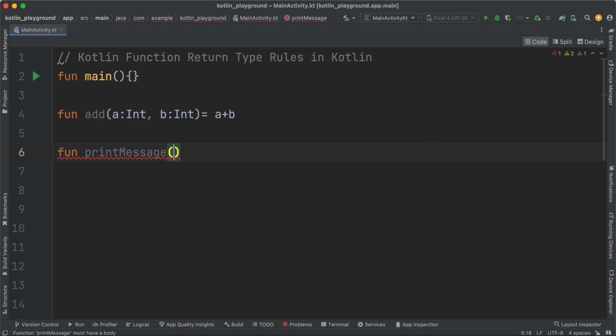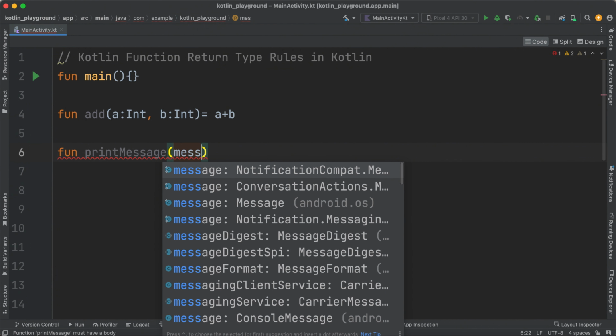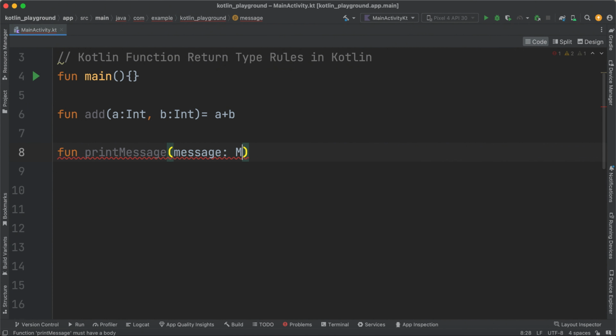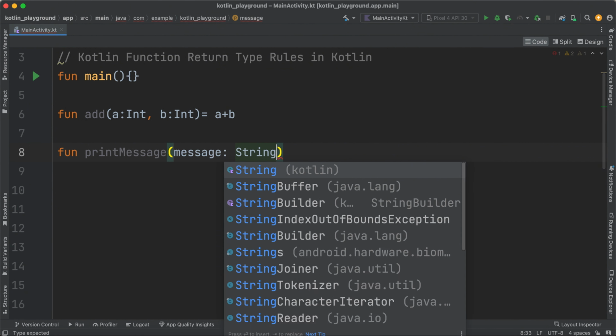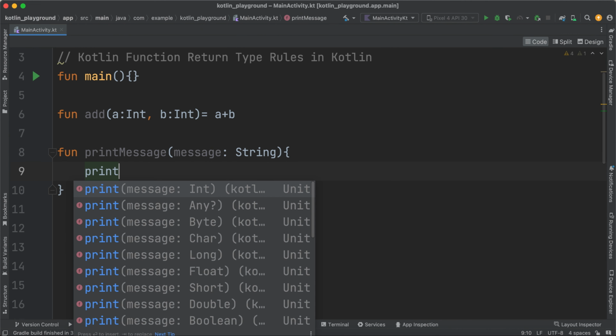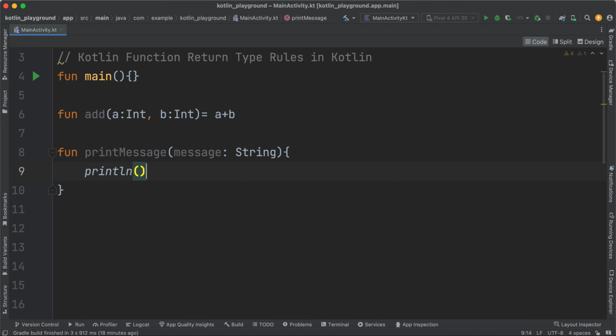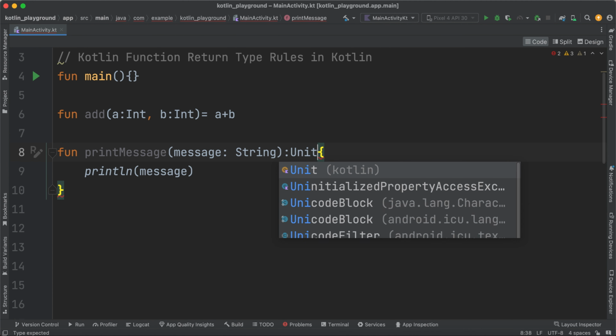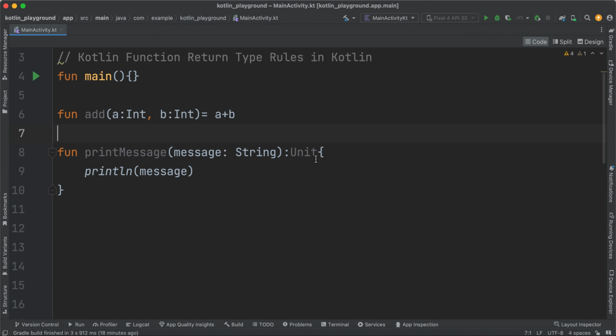It is going to take a parameter of string type, and here I'm going to print the message. Okay, so here we can define the return type as Unit as well, and it is equivalent to void, so we can also remove this.